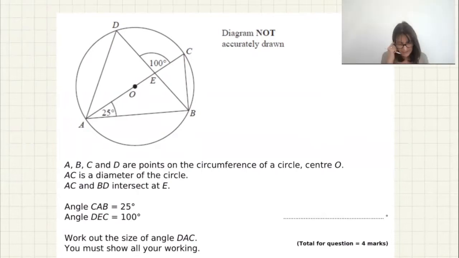Okay, so when I read this question, it says work out the size of angle DAC. They've not actually marked that on with an x, so I am going to do that myself so that I've got a clear vision of where I'm trying to go. So DAC, there's the D, going to the A, going to the C, is this angle here. I'm going to mark that one on as my missing angle. And then I'm going to see where the lines that made that angle actually go to on the circumference, because that could be really key to solving this.